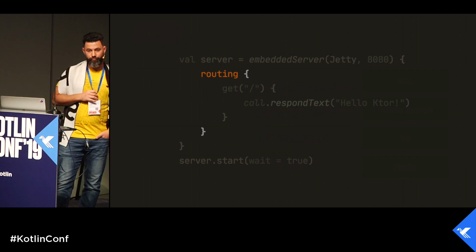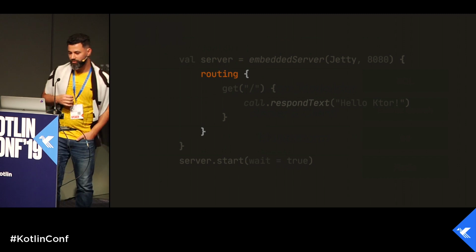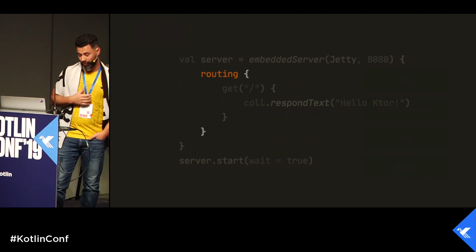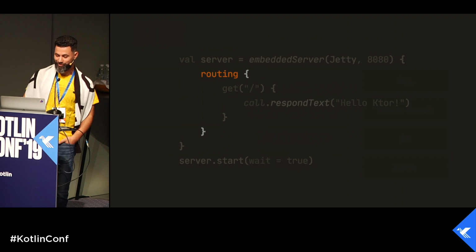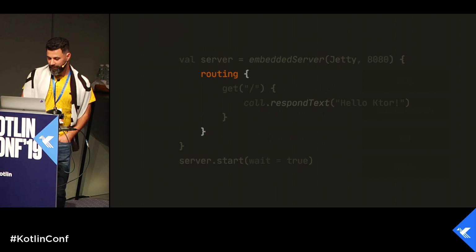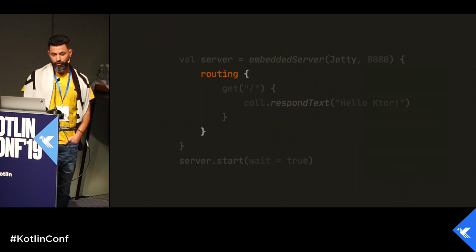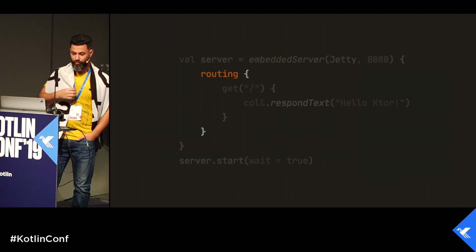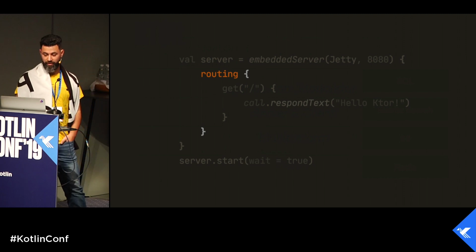Ktor supports a number of features for authentication, for routing, and different stuff. But I'm pretty sure that if you use Ktor, you will use routing, because you need to define how your application handles different endpoints. So you define routing like this.